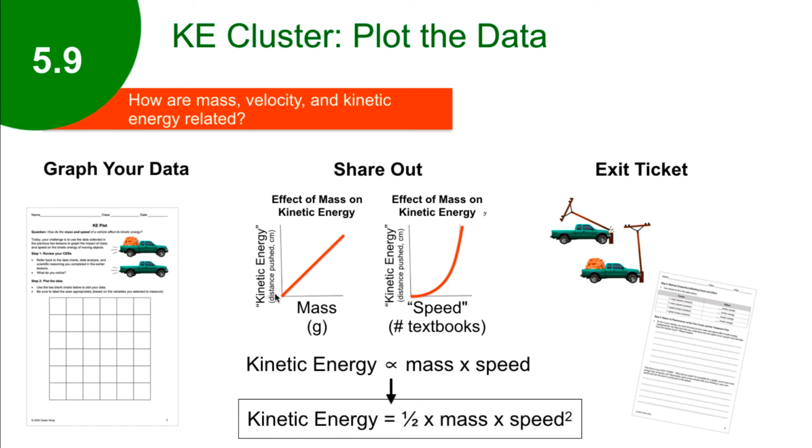And linear factors are going to show up as straight lines, and ones that are going up higher, like a quadratic, are going to show up with the squares in them. Now, if you actually record the speed using slow motion video, you can definitely see this quadratic shape. But if you do what our curriculum says, which is to use the ramp height, the number of textbooks, as your measure for speed to simplify things, you'll probably end up with just two straight lines, and you won't quite capture all the details of the scientifically accepted kinetic energy equation.